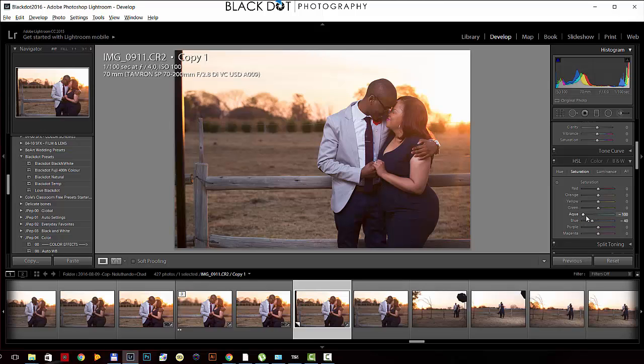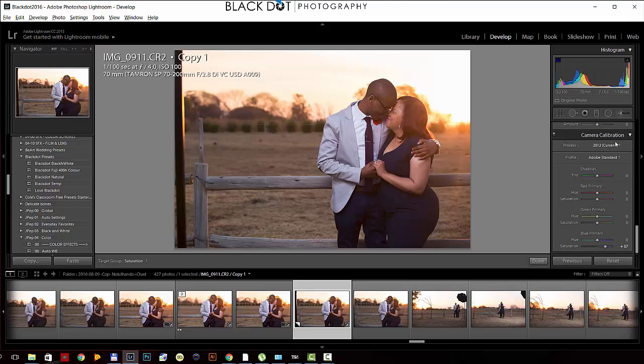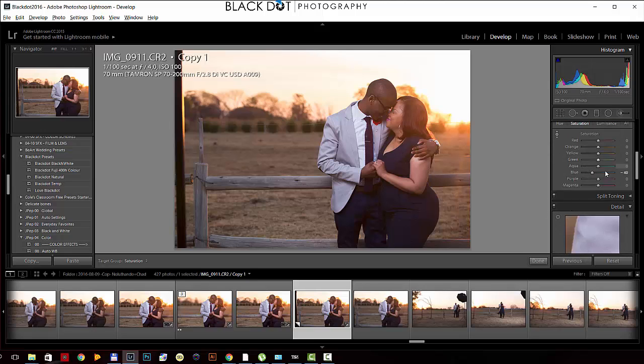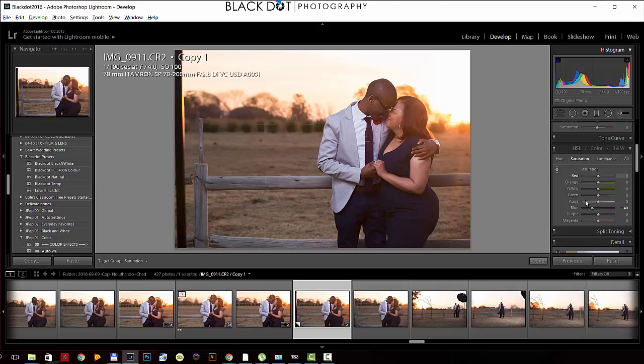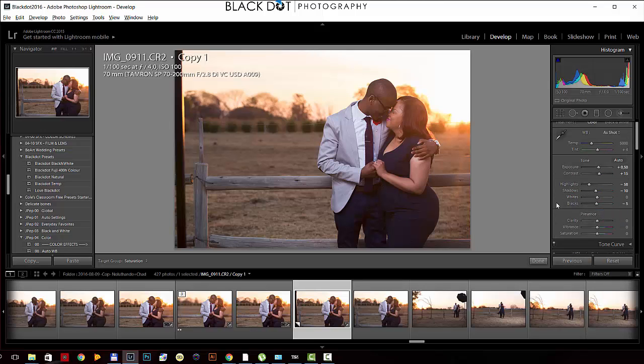I can see some of the color is. Wait, let's just see where that color is. Okay, so turns out there's a lot more purple and magenta in those pants. But that's fine. So we push the blue saturation down here in camera calibration, and whenever I have blue colors in the photo, I'll almost always bring down the blue saturation up here just to counteract that one down there. Makes sense, I hope. Cool.